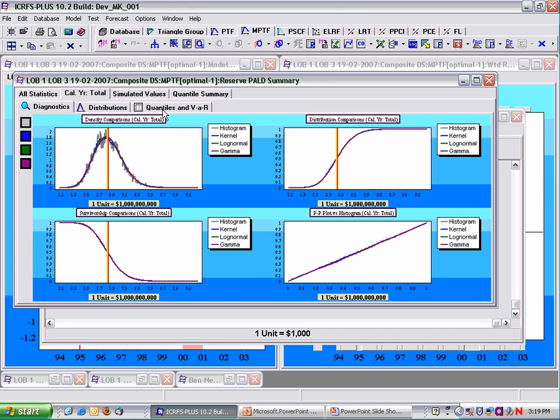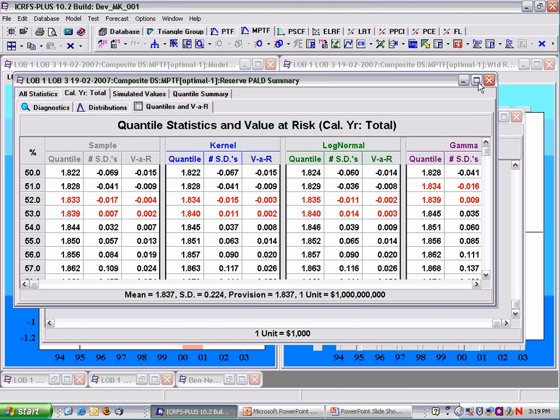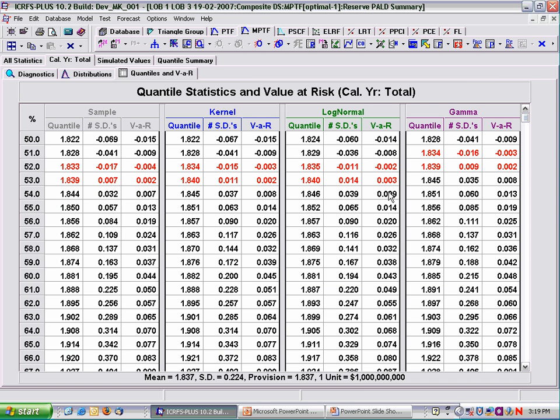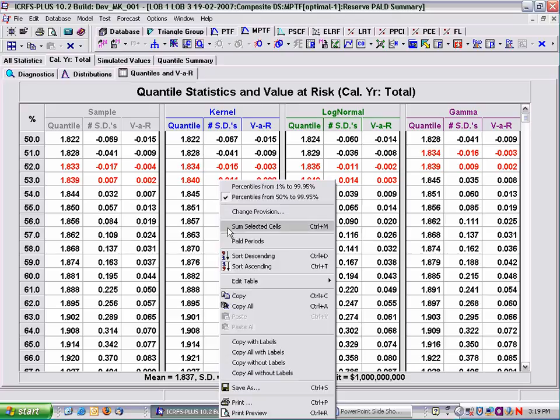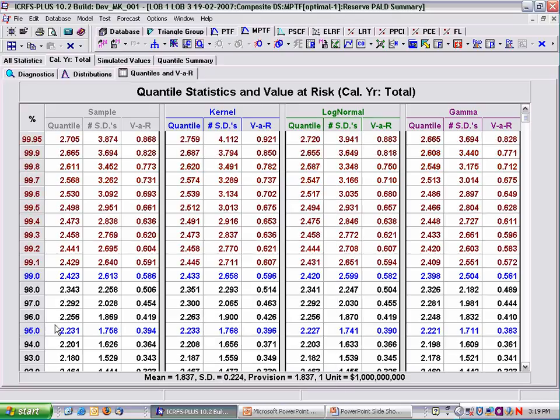And you can also look at, say, the quantiles, percentiles. We've done this before with 1M, 1M excess, 1M, and 2M. If we want to look at the percentiles or quantiles in descending order, the 95th percentile is 2.231 billion. The value at risk at 95% is 390 million.